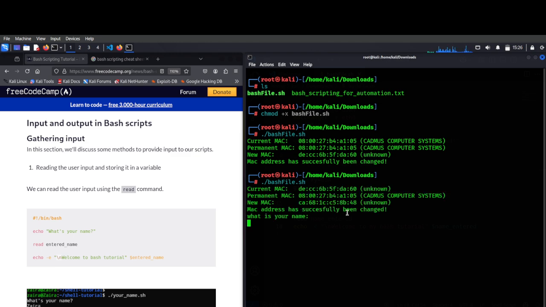So now again, it changed the MAC address again from our previous one, which was this one. So it did change the MAC address. You can see, right? Current MAC, the one up here, and then the permanent one, the one that's built in or soldered in or whatever you want to call it, is this one. And then the new MAC address right here. So that's our new MAC address. So that's another identity, I guess, that we're going to be using. So what is her name?